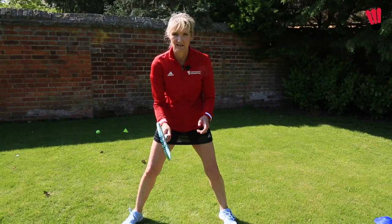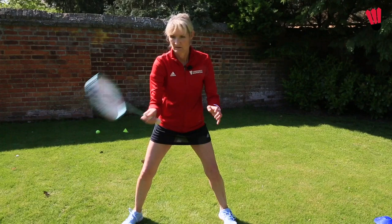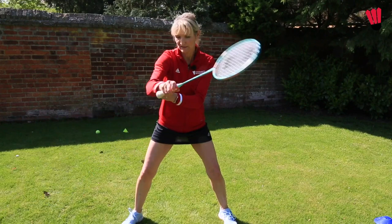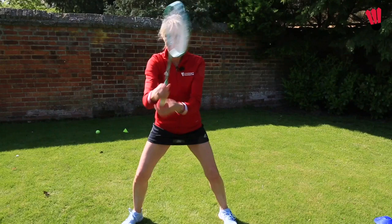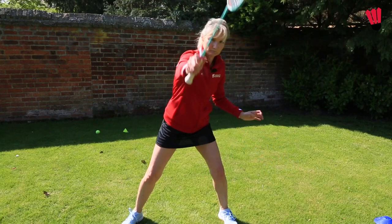We're going to work on the forehand defense. Have a look at how my palm is up and then my palm is down to get that rotation — palm up, palm down, see how that arm is rotating. If you want, hold your wrist at the same time to see how it feels to rotate. Same on the backhand side, making sure we turn to our thumb grip — really squeeze the thumb. See how that rotates.